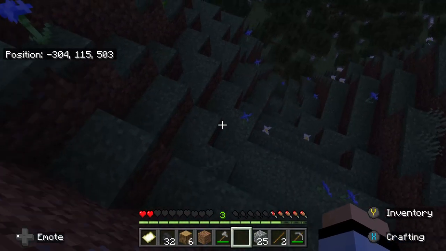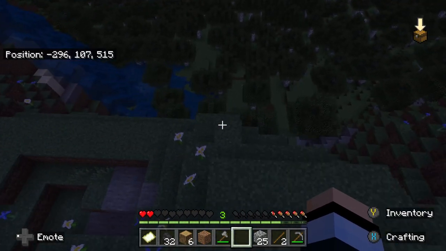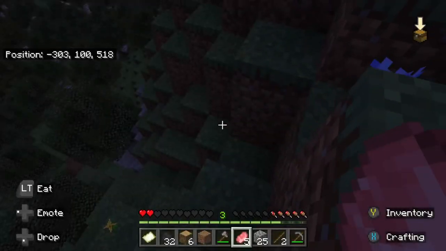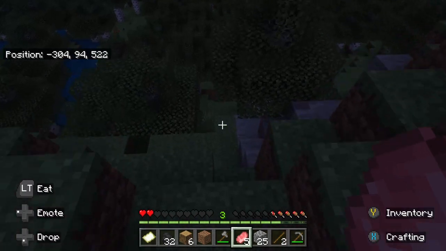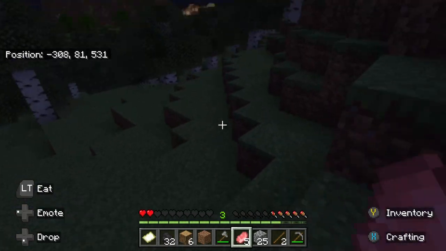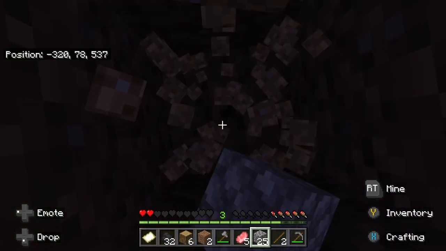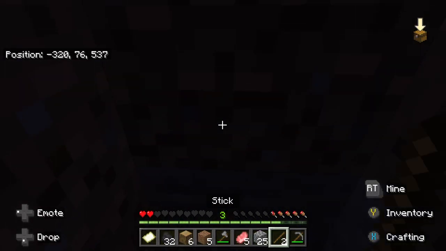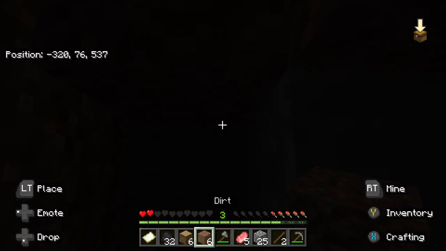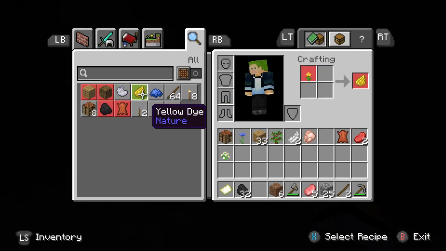Oh, I'm nearly dead. That was a stupid idea, running down a hill. Will I die before I get to this village? Okay. That's 5 hunger bars. That's not going to heal me enough. Don't kill me. Phew. Actually, I got an idea. I'm going to hide in a hole just for a sec. Just for a second. Okay. I got an idea.